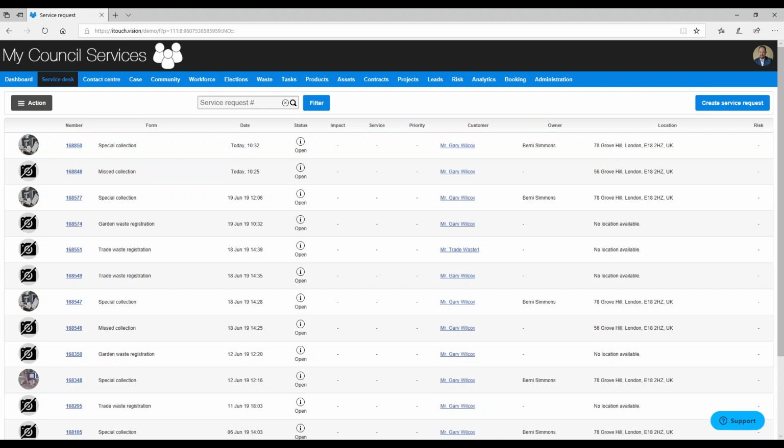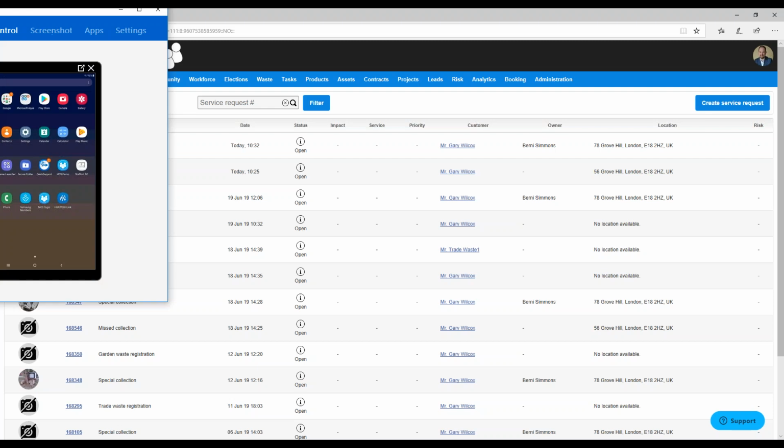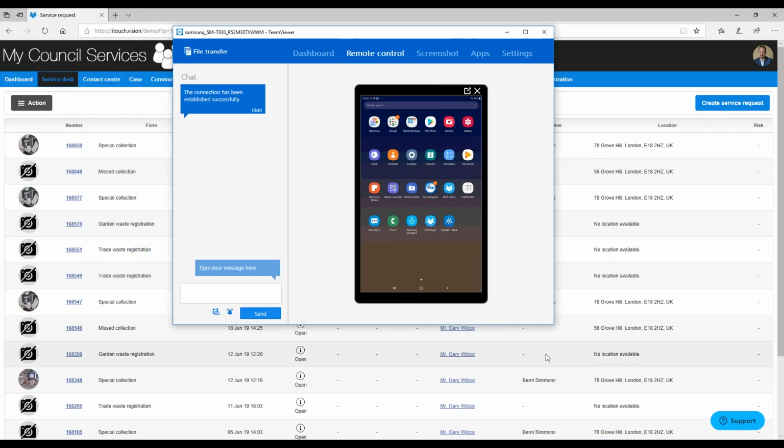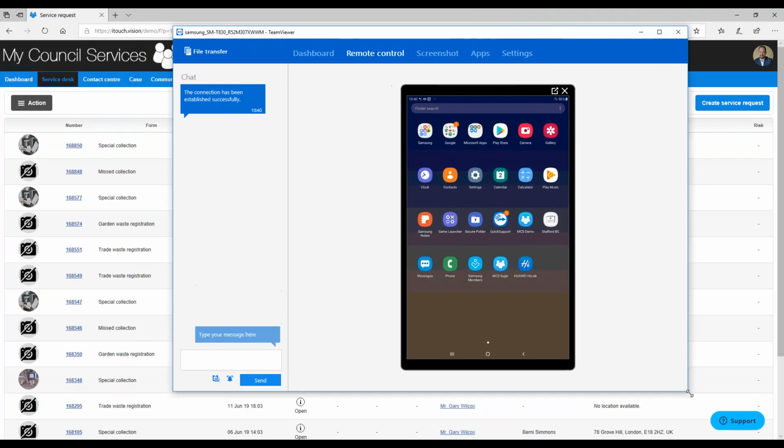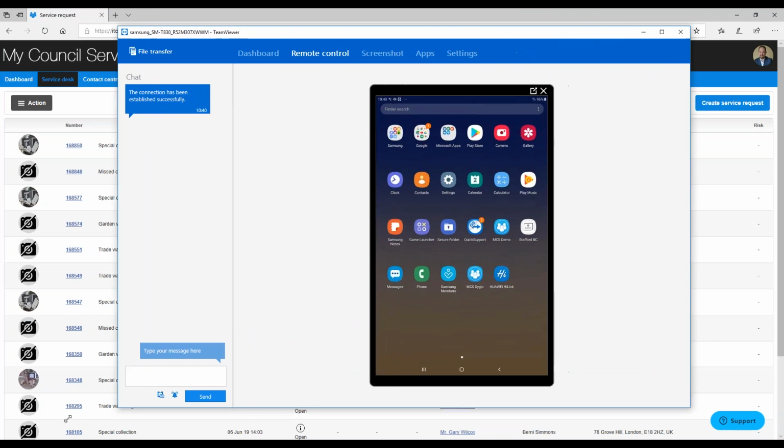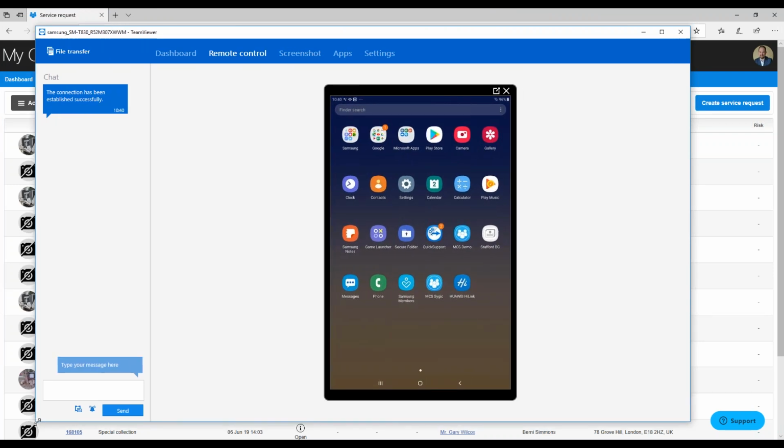We've heard that little noise. That means that TeamViewer, for the time being at least, is working, which is good. So what you're looking at there is a mirrored image of my Android tablet. It's an Android S5. It's a totally bog standard generic tablet.